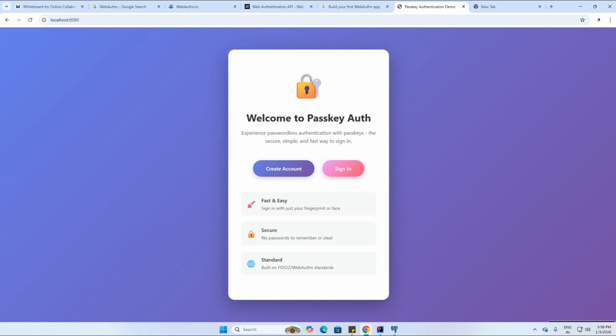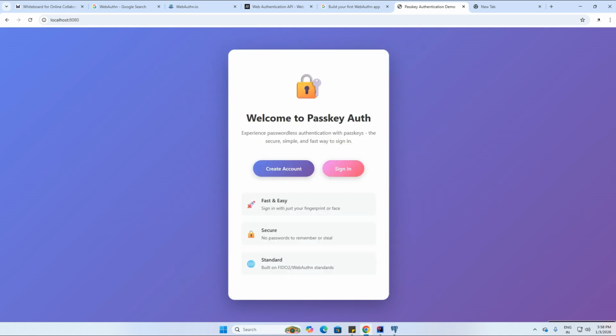Today I'll show you how you can build a Google-style passkey authentication using Spring Boot with real-world code flow and production-ready architecture. I have already used this in some of the applications I am building for my clients. So, what is a passkey?